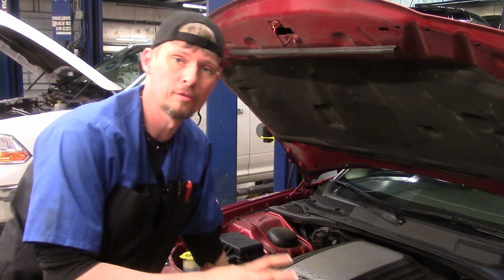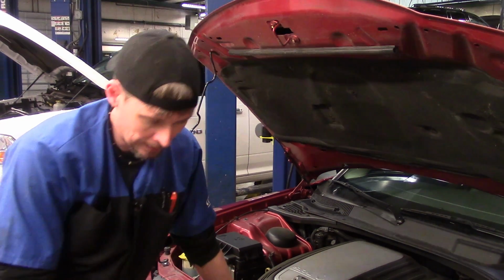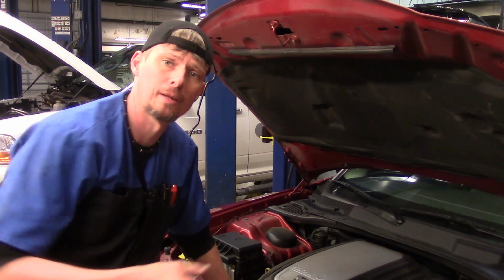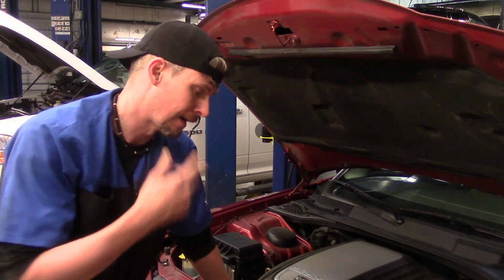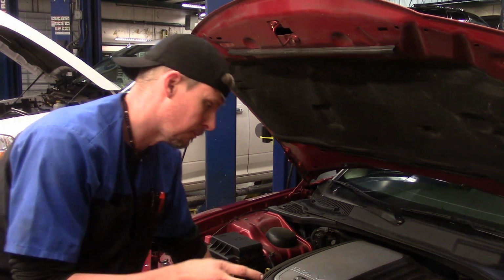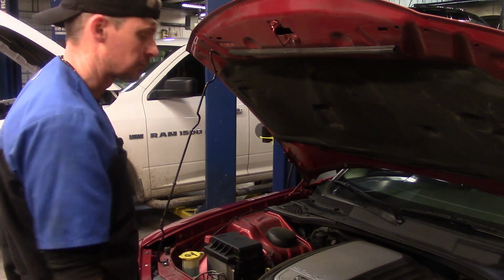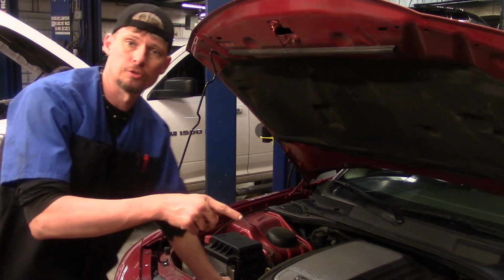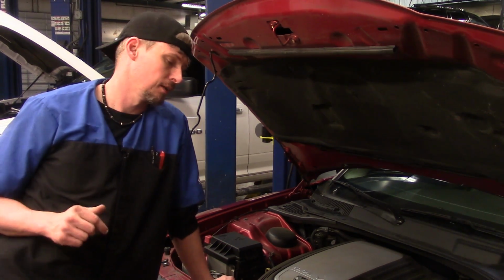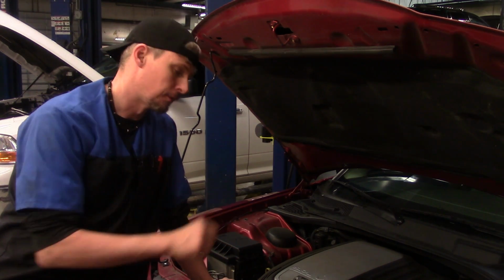When it comes to removing the headlight bulbs themselves on the front of this Charger, you do not have to remove the front bumper cover. You only need to remove the front bumper cover if you're replacing the whole lamp assembly, the housing. The bulbs themselves you can access from two places, both the engine compartment area as well as on the outside. Your side markers on the front headlamp assemblies, you'll access those from outside using a trim stick. The headlamp bulb itself you'll get from under the hood.